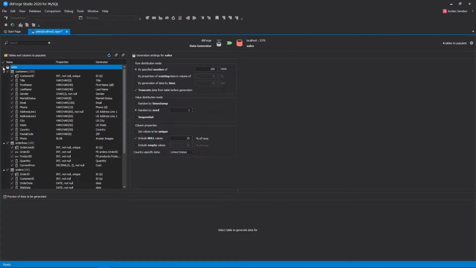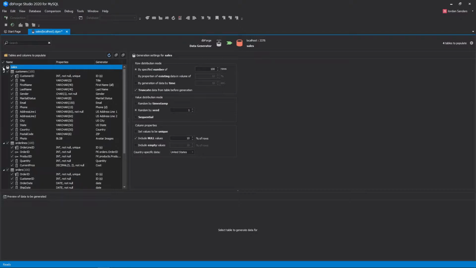Imagine you're writing your application, and the first thing you want to do is create a bunch of tables that you want to fill in with data that resembles real-world data. Of course, you could type all that data manually, and as you can guess, that's going to be extremely time-consuming and tedious. So to avoid unnecessary work, you can delegate the process to the data generation tool.